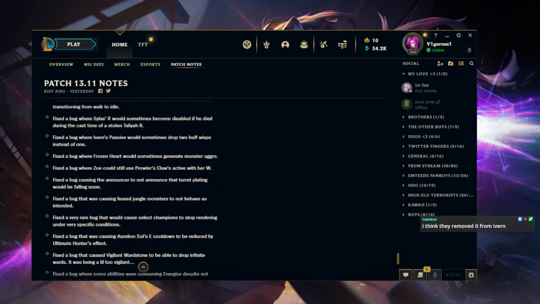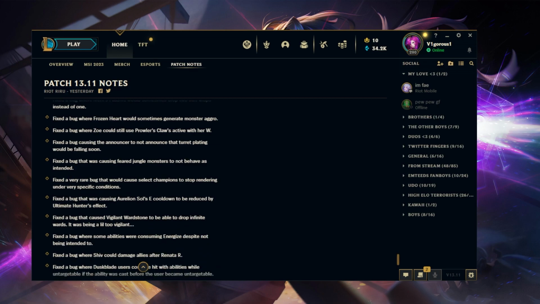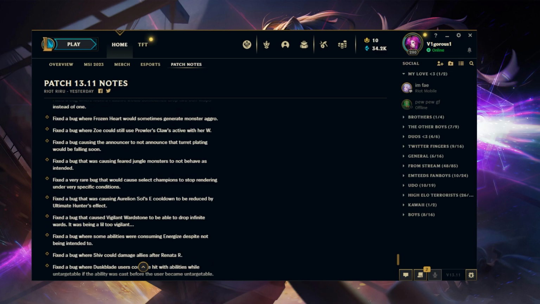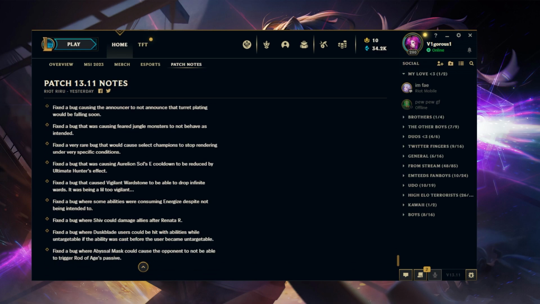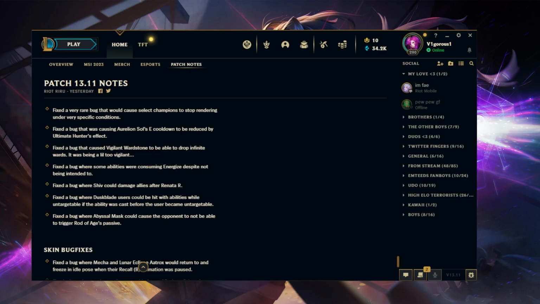I've seen this before, it looks hella funny. Fixed a bug where Sylas's R would sometimes become disabled if he died during the cast of Taliyah's R. Fixed a bug where Ivern's passive would sometimes drop 2 buff wisps instead of 1. Fixed a bug where Frozen Heart would sometimes generate monster aggro. Fixed a bug where Zoe could still use Prowler's Claw active with her W. Fixed bugs causing the announcer to announce that the turret plating would be falling soon. Fixed a bug that was causing fear jungle monsters to not behave as intended. Fixed a very rare bug that would cause select champions to stop rendering under very specific conditions. Fixed a bug that was causing Aurelion Sol's E cooldown to be reduced by ultimate under effect.